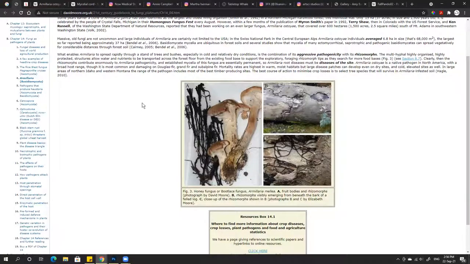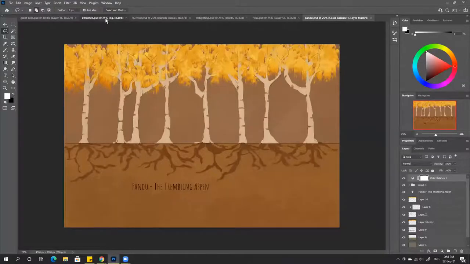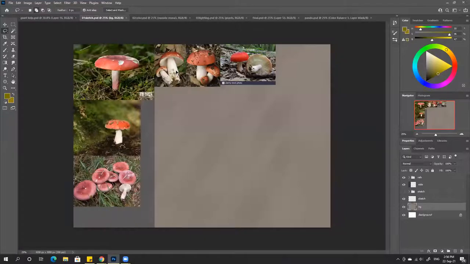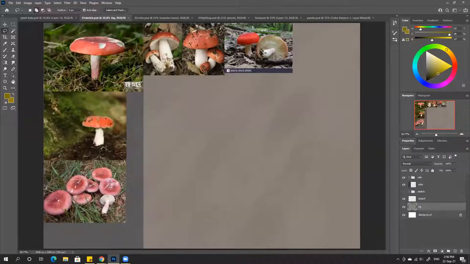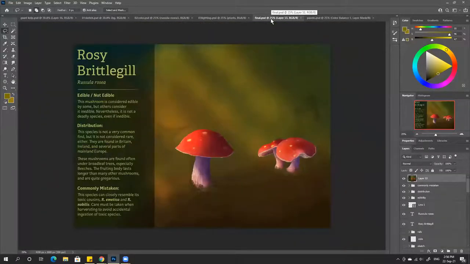Okay, so instead of trying to make a big project like illustrating this entire species of mushroom, for this workshop I'm going to go over an illustration that I made already, and I'm going to continue it from a portion where I've already gathered the references and done my research, so we can get into the whole drawing process with the background research already done. So this is the final image that we're going to make, and it is like an information card basically for the mushrooms, and we're going to start with the sketching process.